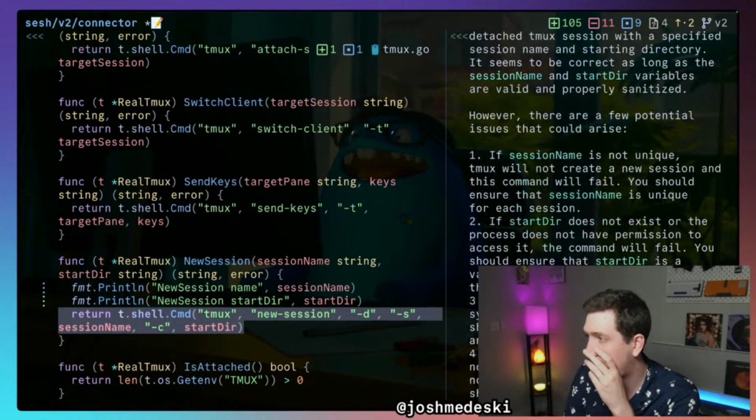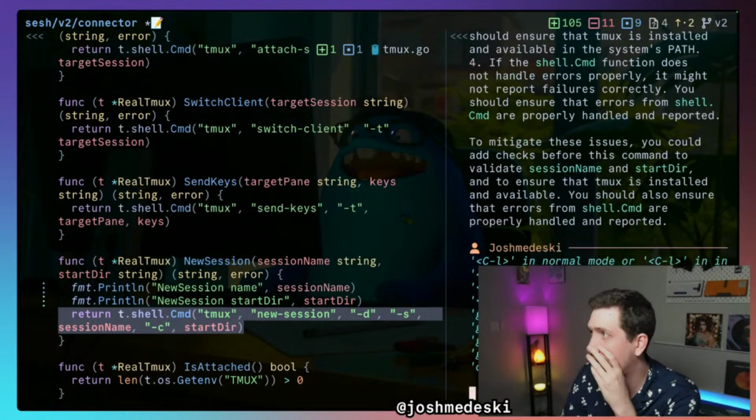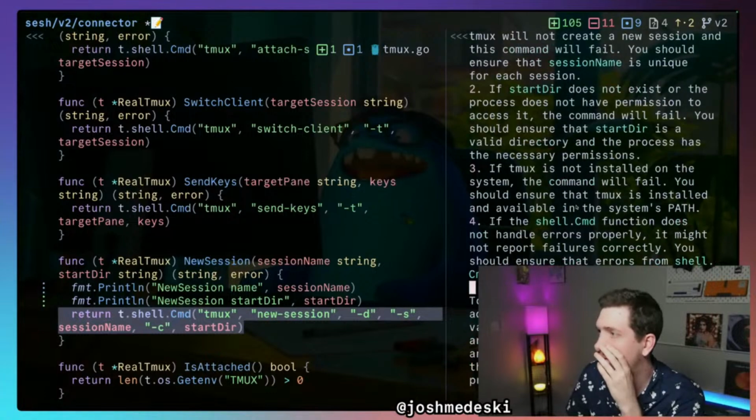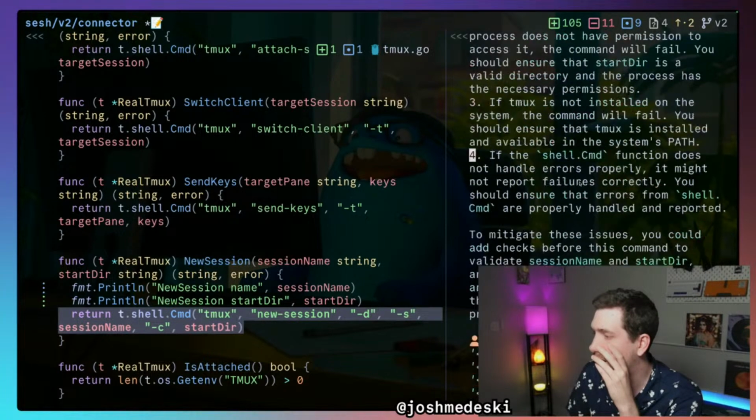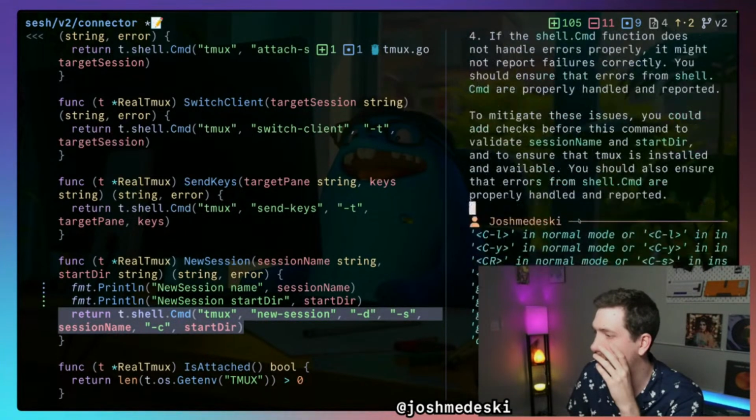If session name is not unique, tmux will create. I mean, I know, but if startdir does not exist, no, I know all this. Yeah, this seems right.